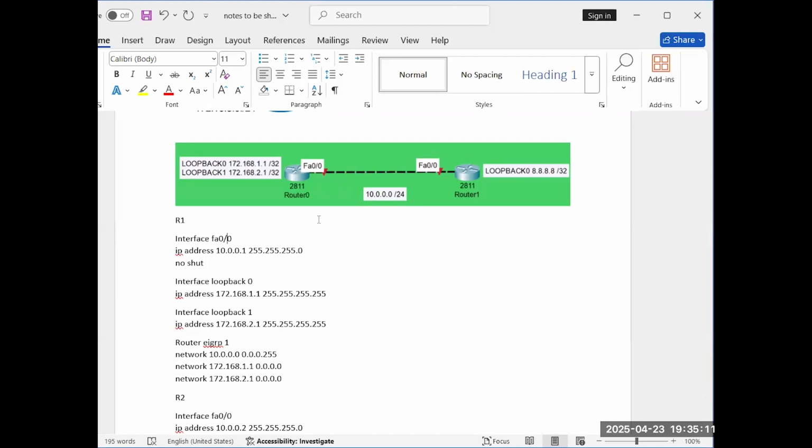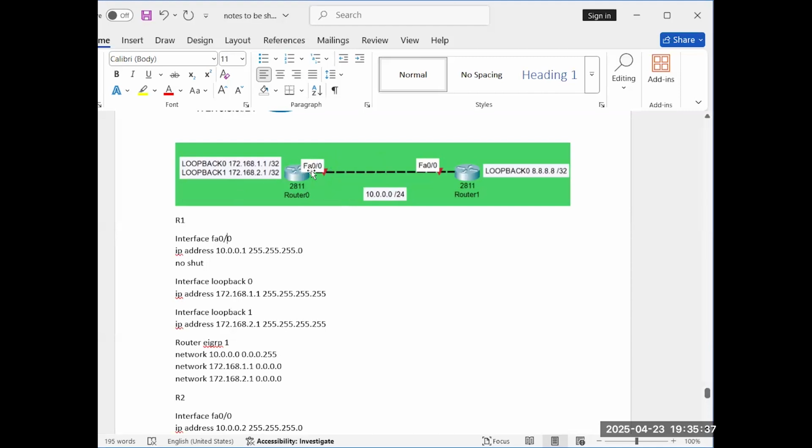Sorry, I mentioned it wrongly. This summary route should be added on the WAN interface of the router only, not on the LAN. By mistake, I mentioned it wrongly.